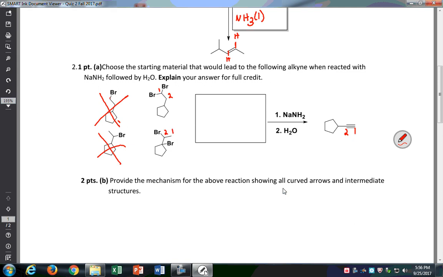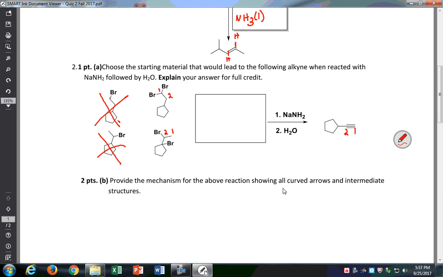So sure, we have a leaving group on carbon 2. We can deprotonate carbon 1, but how do we get that other hydrogen off of carbon 1? It's not a good leaving group. There's no other leaving group on carbon 2. And we can't form a triple bond between here because this carbon already has 2 R groups. Remember, a triple bond can only have 1 R group. Otherwise, we'd have 5 bonds to carbon. So that bromine's in the wrong place.